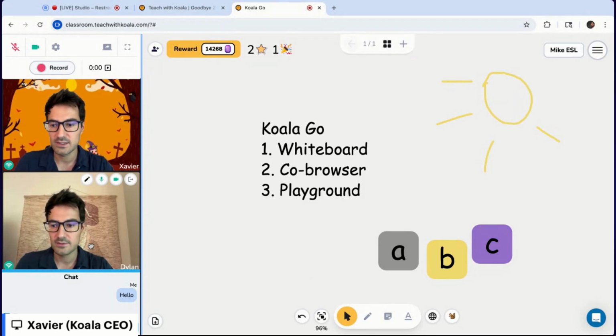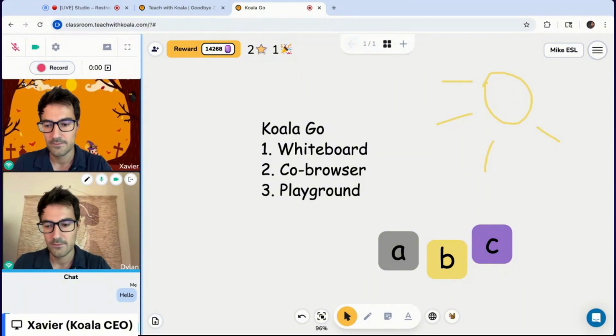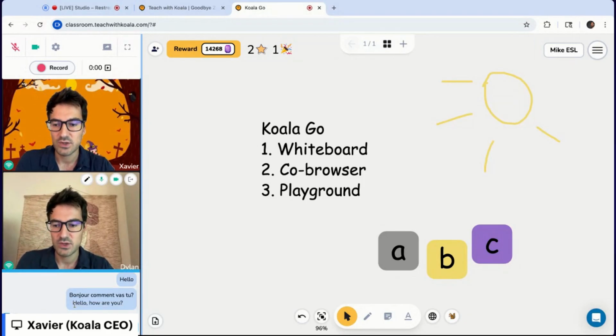Right now, my student Dylan is myself, so it's set to English. So if I type, I don't know, if I speak French, "bonjour, comment vas-tu?" and I send, automatically it will be translated to English because my student's browser is set to English. This can be quite useful if your students are spending the weekend with their grandparents, and they're Korean and the grandparents don't speak a word of English. You can use the chat in the bottom left with the translation feature to interact with the grandparents.